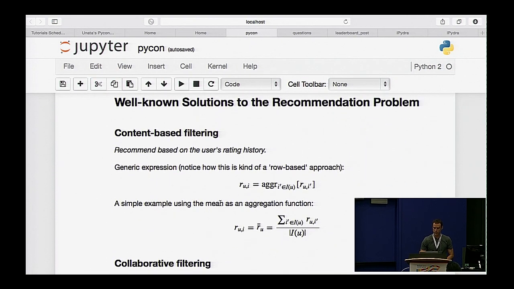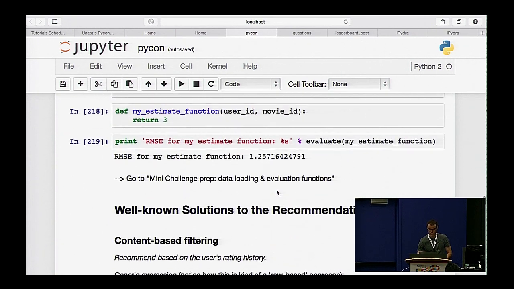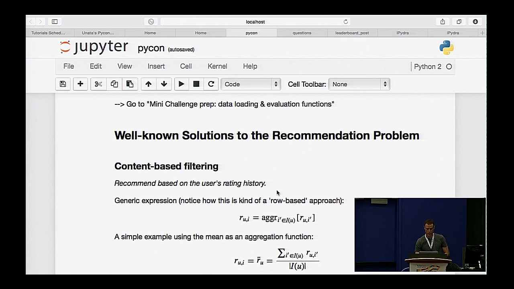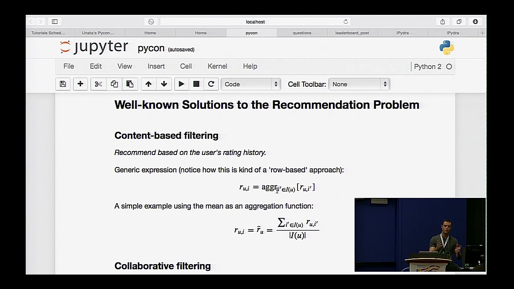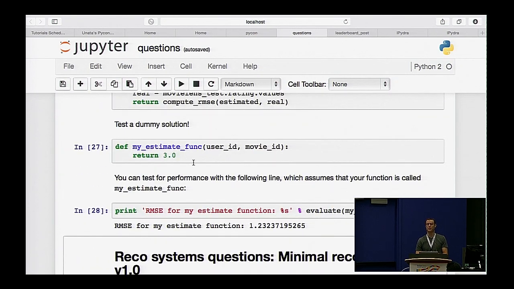Okay, so we're going to switch back now to the main notebook. And what we're going to do is go through a little bit more of the theory. We're going to go back to the theory. Now that we've loaded the data, we've done some exercises using series and data frames, we're going to go back to the theory to go back to this context of the problem that we're trying to solve before we think about how we want to use pandas to solve this problem in a more sophisticated way than the very simple myEstimate function that we started with. So that's our baseline. We already have something.